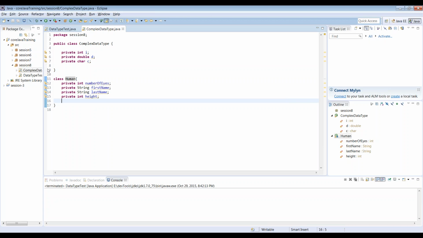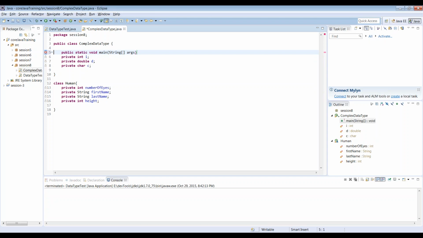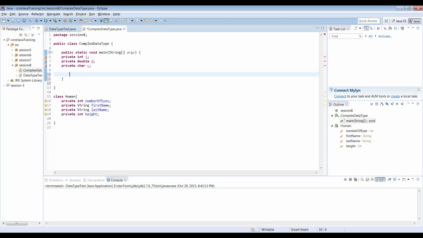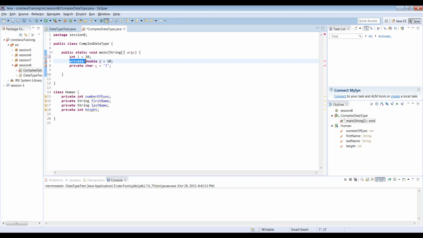Not only for human, the warning is showing here also. Still it shows warnings, right?